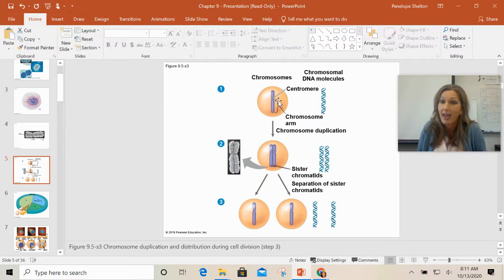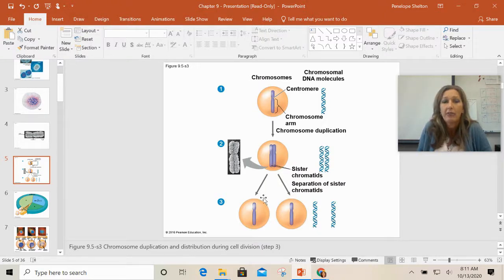We see this right at the end of cell division, which we'll talk about in the cell cycle. This is the beginning of G1 of interphase, is what this would be right at the end of mitosis or meiosis. This is 1 chromosome also. So this would be what our cell looks like and what our DNA looks like right before cell division, where the chromosome is replicated already. As long as that centromere is intact, this is still considered 1 chromosome, but it's now double the DNA content.